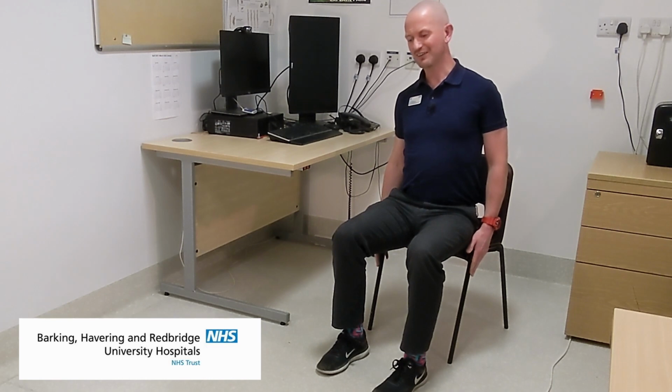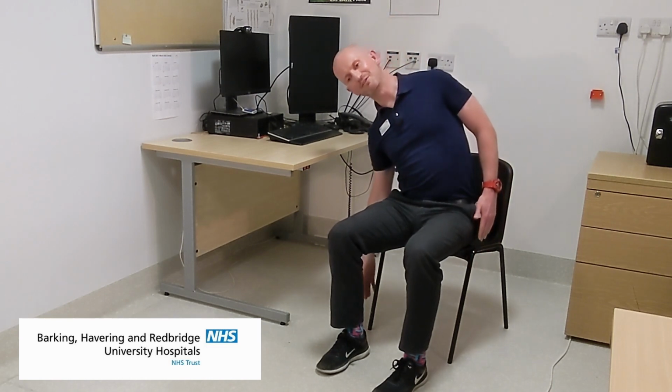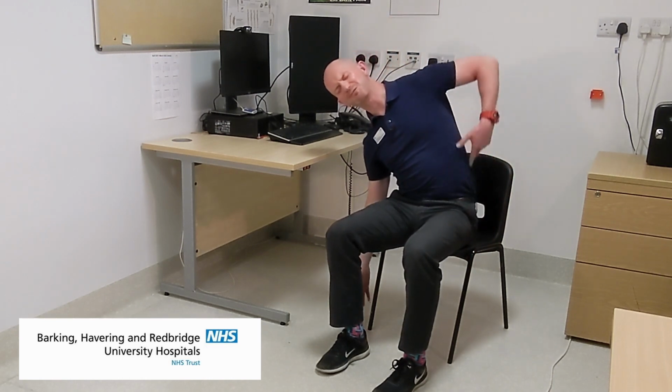So sit up nice and tall and pick the side. You might go towards a good side to begin with. And again, sliding that hand down towards the floor. And you're going to feel a really big stretch in your side with this one. And again, relax into the stretch. Hold for about 10 seconds. And then back up to the start position.